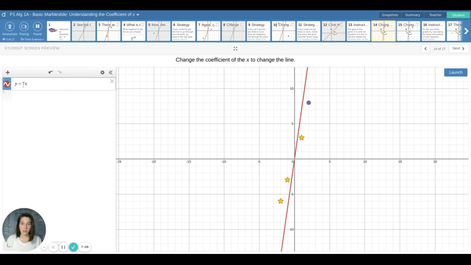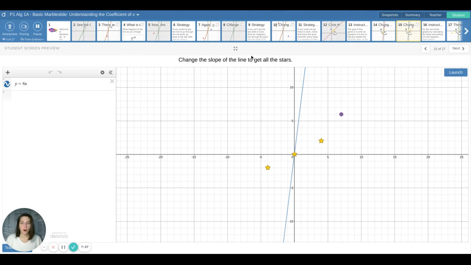I'm going to go ahead and start, see how that's going down. Not enough, not quite enough. So I'm getting less and less, not quite. If I do the launch, it's not going to go through there quite yet. And I can see that 3x seems to be going through. Once you think you're confident, you can hit launch, and you can see that it went through each of the points.